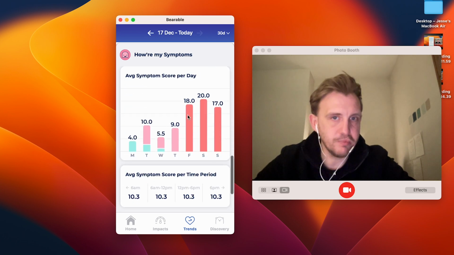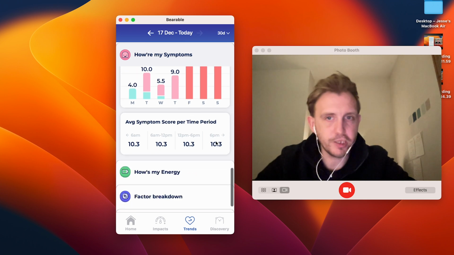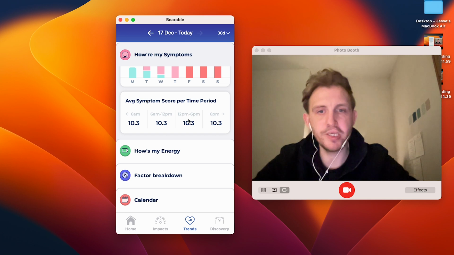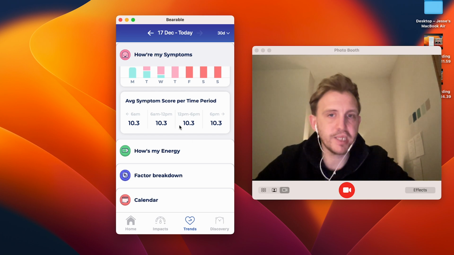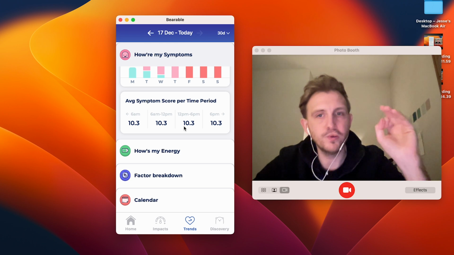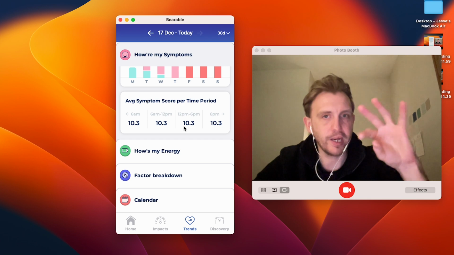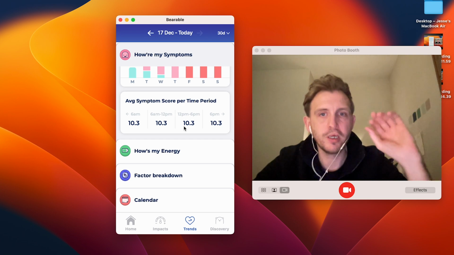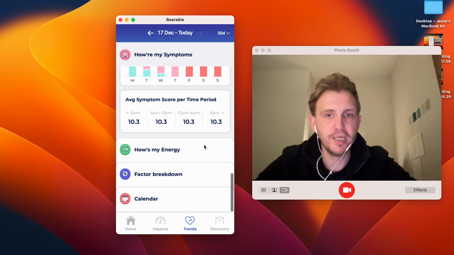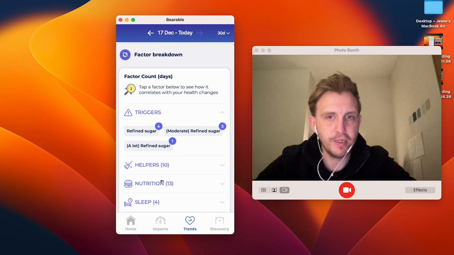Symptoms per day, my symptoms seem to be worse on weekends as well. They seem to be fairly evenly distributed across the phases of the day. It's probably because I wasn't using time periods on the homepage. So you get a sense basically like if you want to dial into trends for symptoms, mood, sleep, energy, this is the place to do it. You can get your averages per day of the week, averages per month, averages per phase of the day, etc.